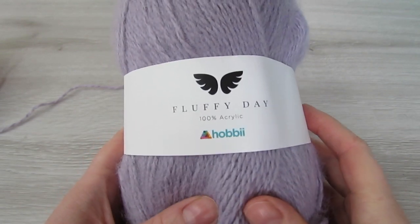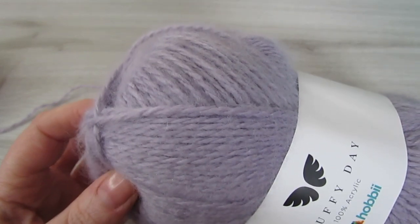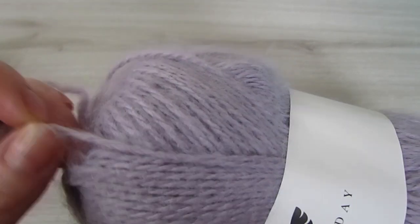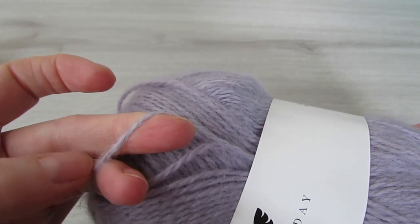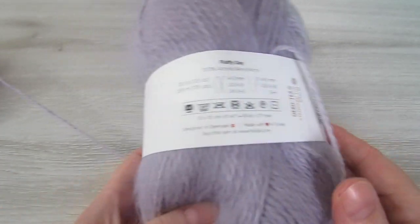The yarn I used for this top was Fluffy Day from Hobby. This is a weight 3 yarn. It's also acrylic. I would really suggest that you do use an acrylic yarn or some sort of animal fibre yarn, as they give more stretch than a cotton yarn, so just keep that in mind when you're making your top.